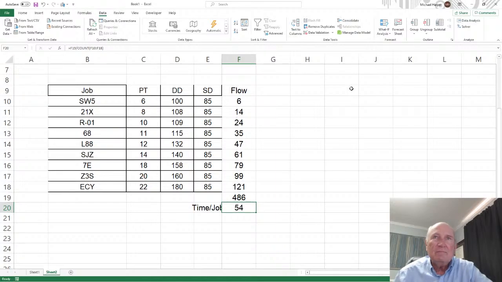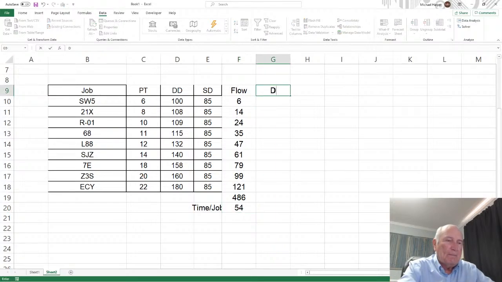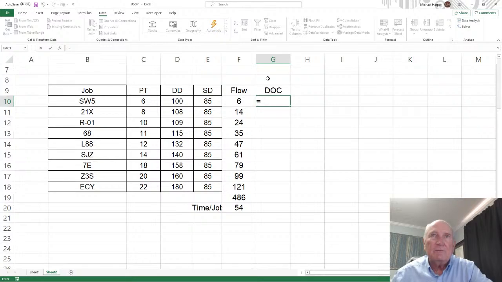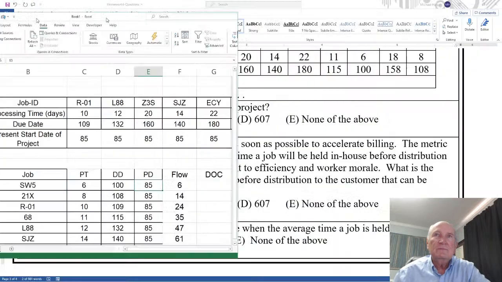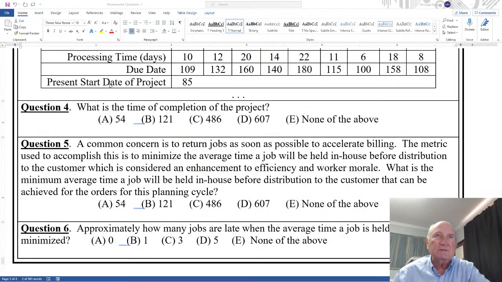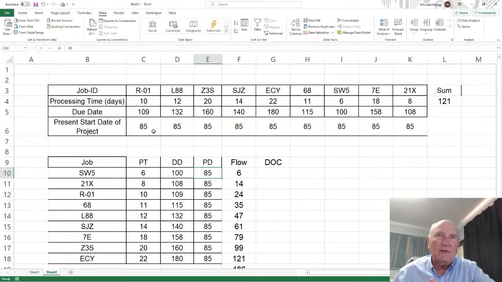Okay, well, remember we have date of completion. That's going to equal the present date, or the start date, the date of the project starting.